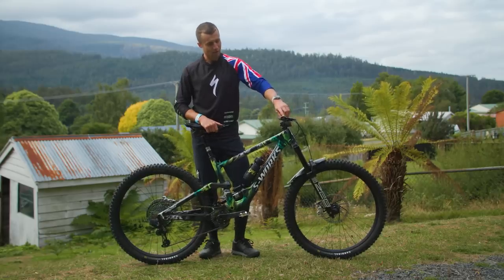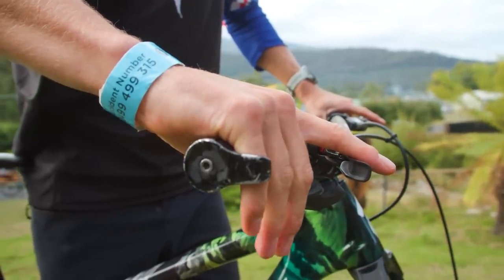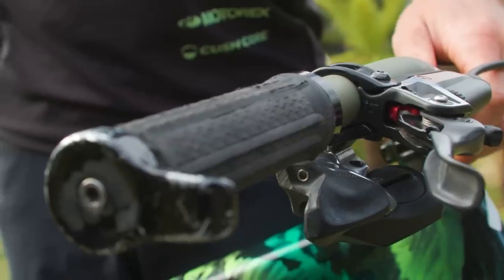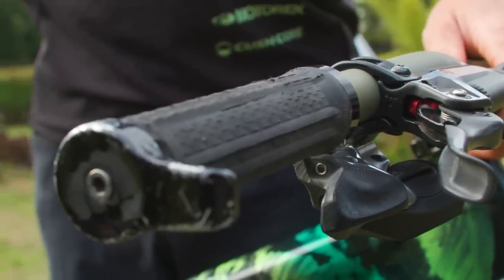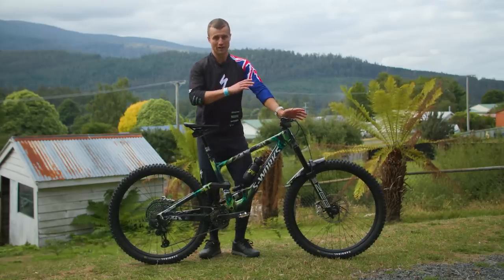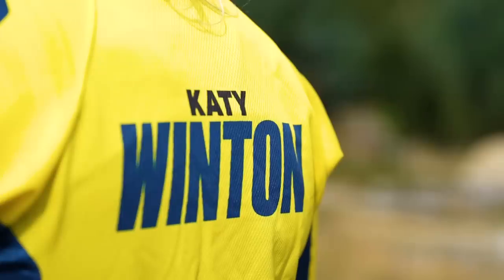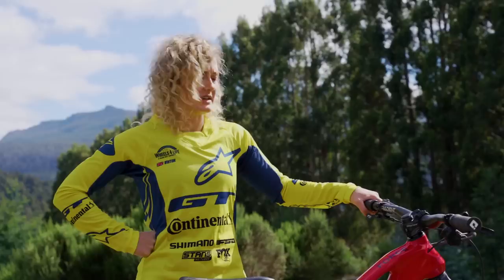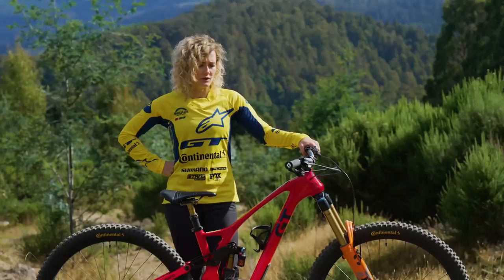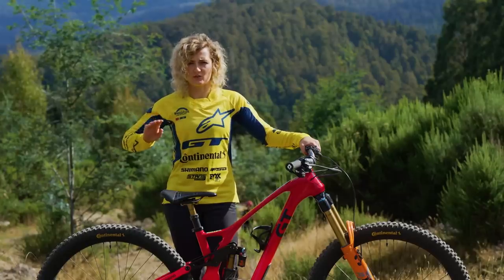The grip and bar setup is a bit unique. I've been running these things since last season after a finger injury — they've been protecting my fingers from trees and rocks. Just paired up with the Rental grip, we've done a little modification and paired them together — that's full custom. I've also gone for a custom cut on the shifter; Tom shaves that down so it doesn't hit the grip and I can run it really close, so if you come out of a corner and need to pedal you can get straight onto the shifter. I'm really particular about my brakes — I'm from the UK but I run them Euro, so my right hand is my back brake. I also run different bite points and different angles, and once they're set, don't touch them.